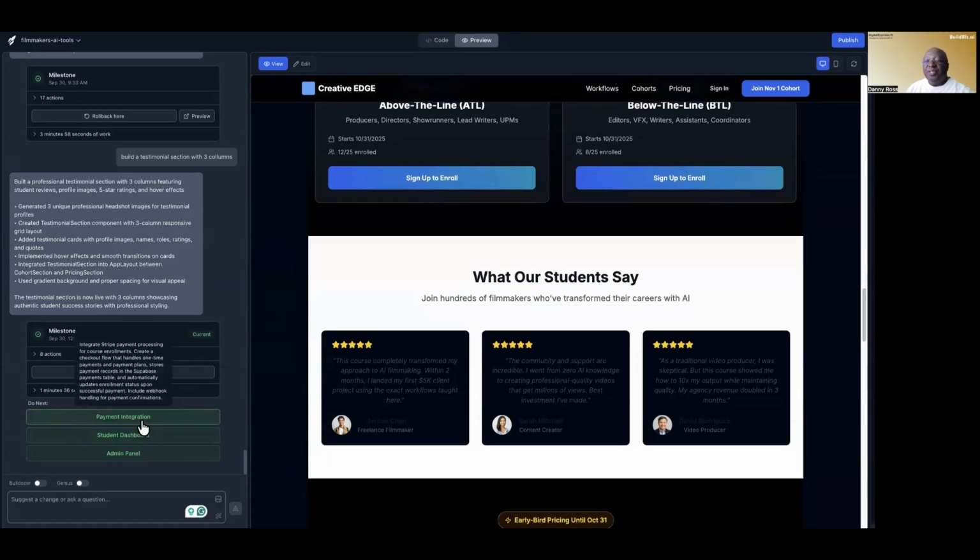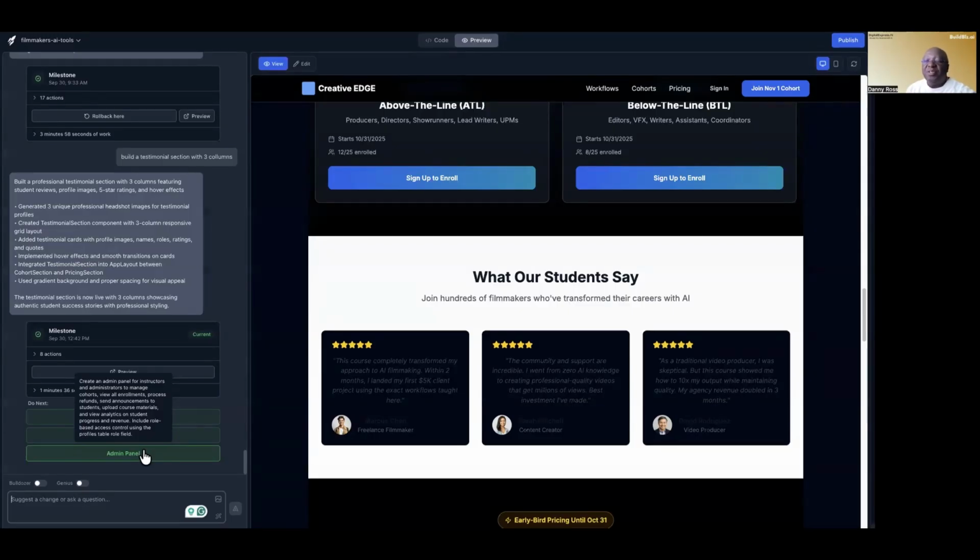The other thing you can do is it gives you suggestions for prompting here, where you can actually see where it'll think about what you've built so far and say, you might need this or you might need that. For example, here it's saying you might need a student dashboard where you're keeping track of all of the students. The way to think of this platform is it's an agentic platform. And what that means is it is here to help you. It's like hiring a CTO, Chief Technology Officer, and a whole dev team. They're looking at your building going, you need this or you need that.